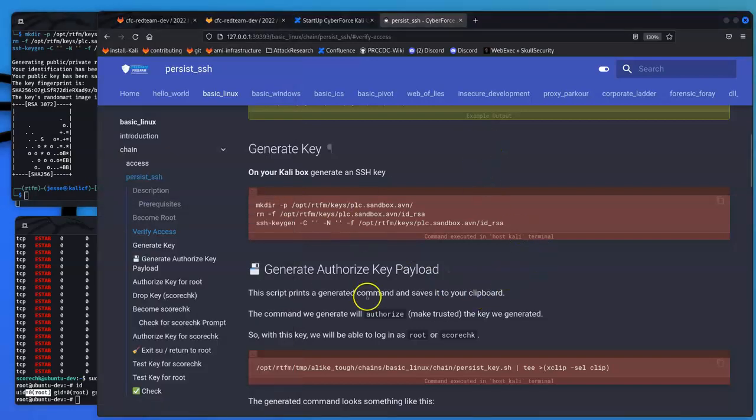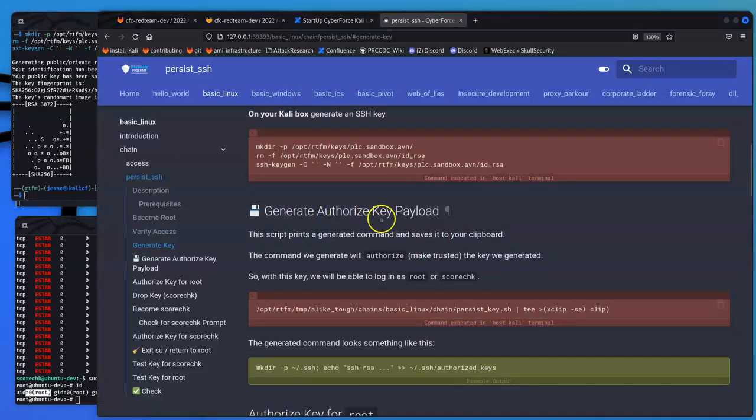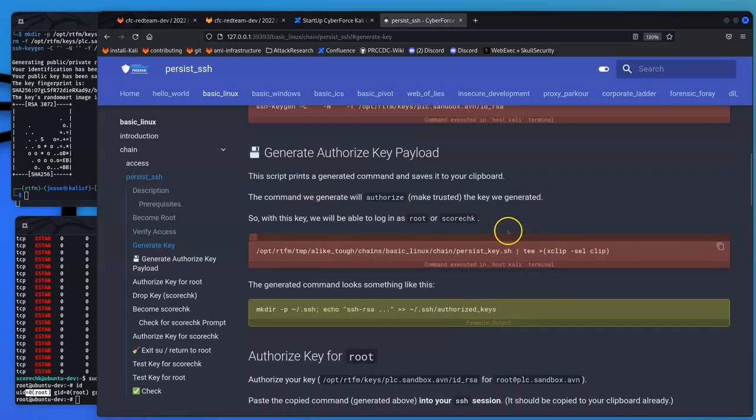Great. Now, generate the authorized key payload. The script prints out a generated command and saves it to your clipboard. Fantastic. The command will authorize, make trusted, the key we generated. This is the key that will be able to log into root or the score check.